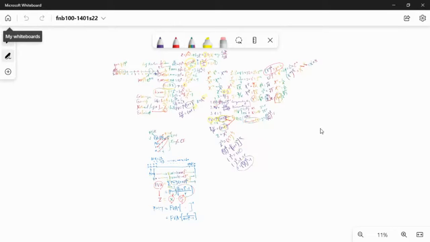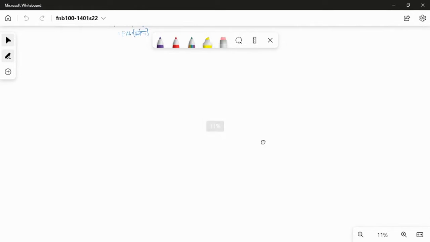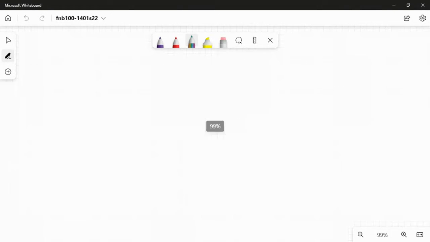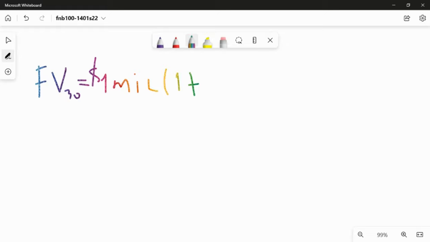We know what's going to be the future value, right? If you use the simple idea of future value of $1 million, 30 years later, you might think, oh, so it's 1 million times 1 plus r, which is 10%, 0.1, raised to 30. Oh, that's probably what I owe. No, this is completely wrong, right? This is completely wrong.